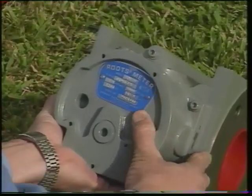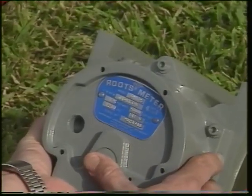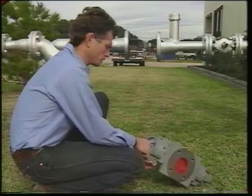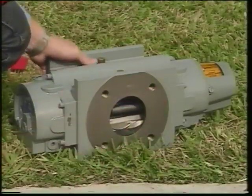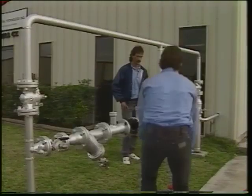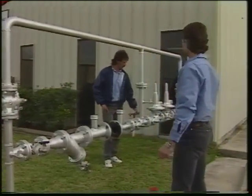Read the label to confirm that the meter size and type match the application. Check the inlet type, horizontal or vertical. Confirm that the meter's size matches the application. Next, remove the inlet and outlet covers. Give the impellers a turn to check that they rotate freely. Confirm that the location is properly piped. Piping should conform to company standards.